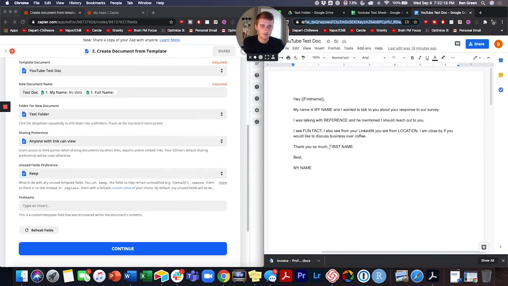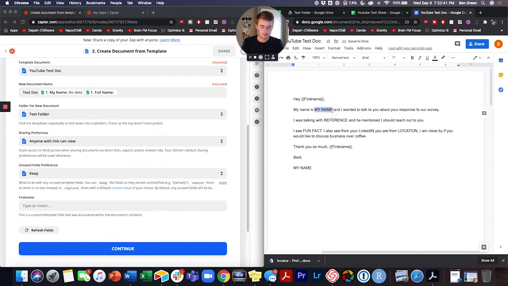So for the first name, what we're going to do is we want to keep these the same for every time it's going to pull in the same piece of information, just so it makes it easier on us in Zapier when we're trying to pull in this information. So I'm going to make sure the caps are the exact same for that.